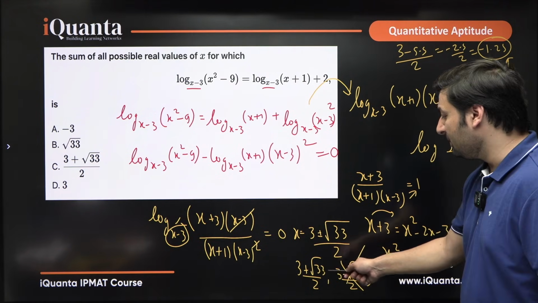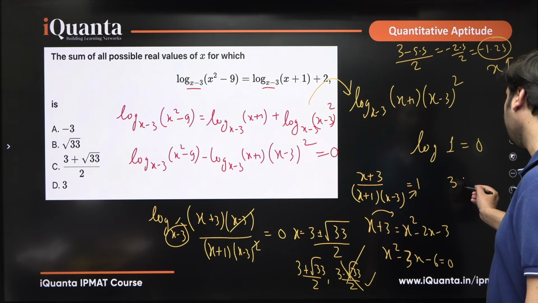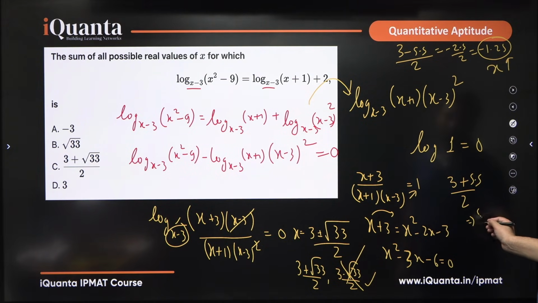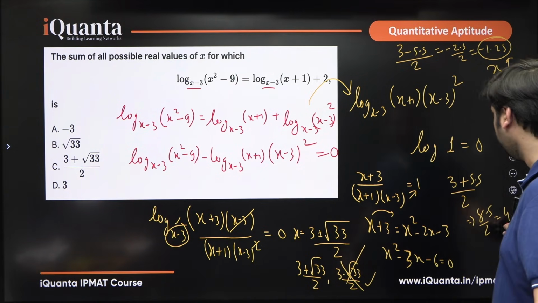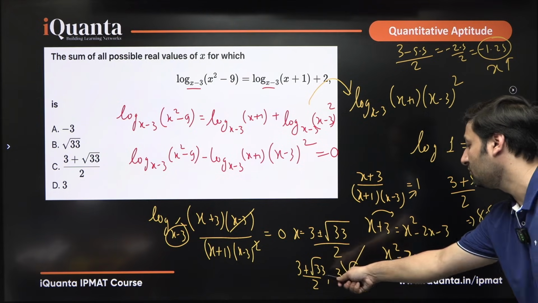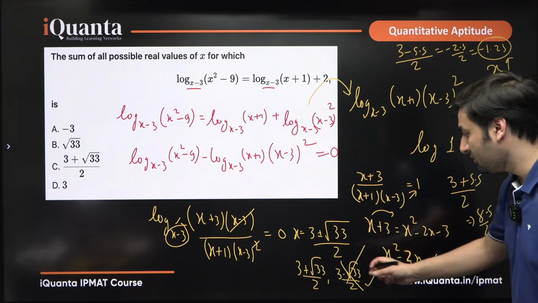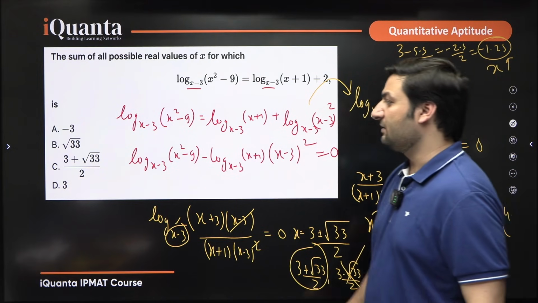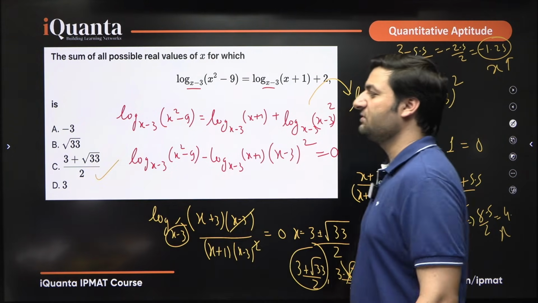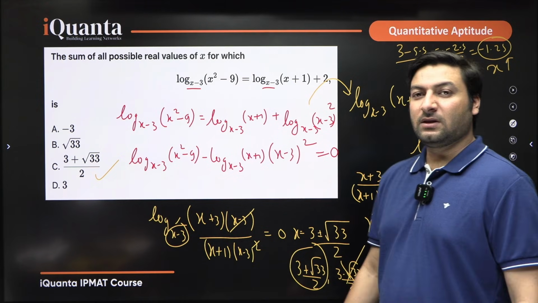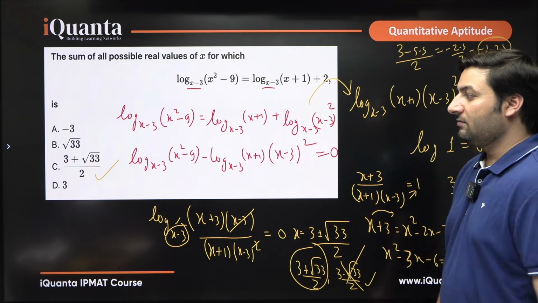While this (3 plus root 33) by 2 becomes 3 plus root 33, say 5.5, divided by 2. So this becomes 8.5 divided by 2, that becomes 4.2 approx, yes or no, 4.2, 4 point something. So this is the value of x that is coming through this root. If you put x equal to 4 here, the base is positive. So that means only this value of x will be acceptable, option C, nothing else. This is discarded, okay. I hope this is clear.